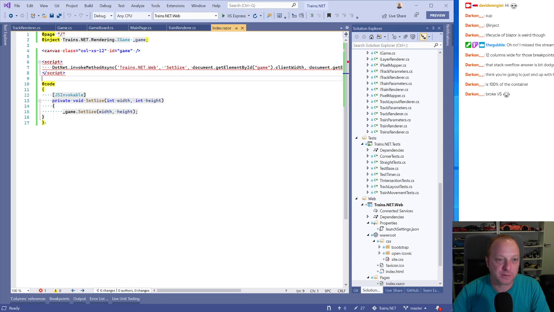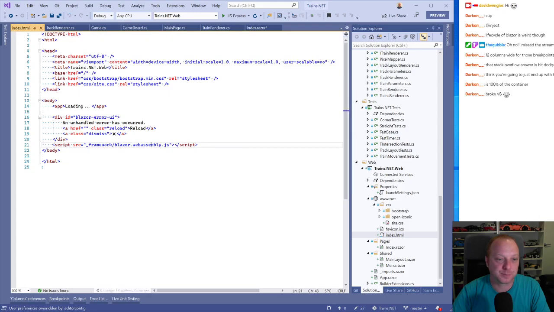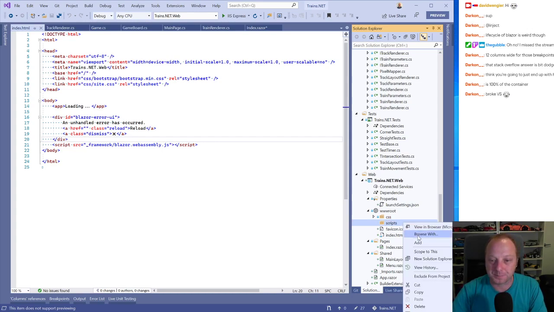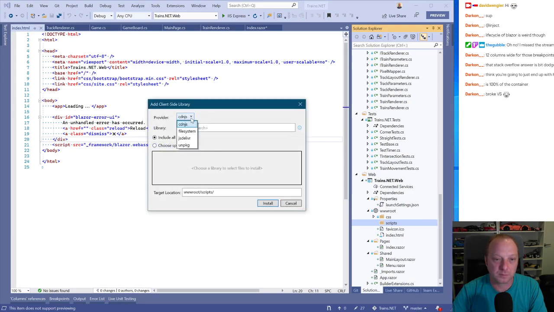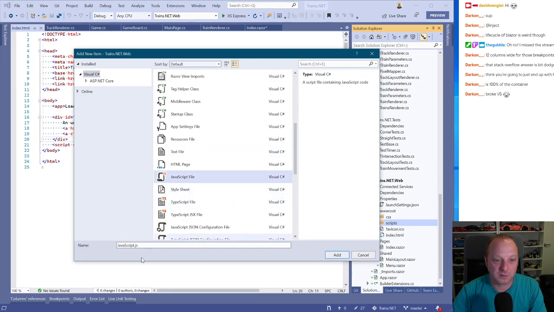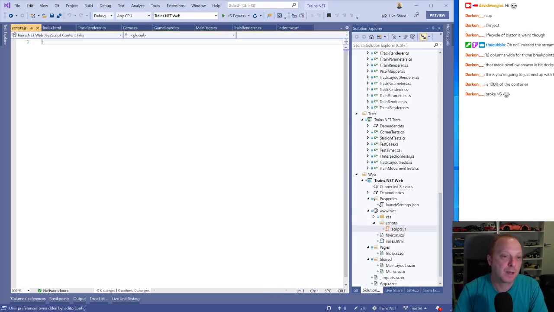Okay. Yep, that's definitely an error. All right, fine. I mean, I probably should do the right thing and create a scripts folder, shouldn't I? I'm gonna need it. Oh no, I don't want this at all. Just create a new file. What am I doing? Okay. You know what?